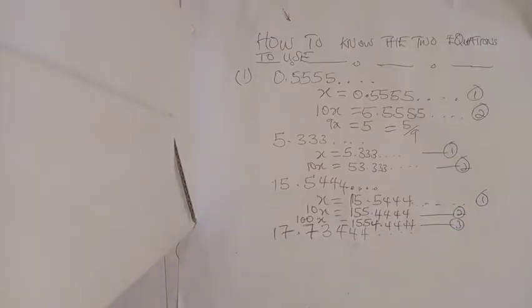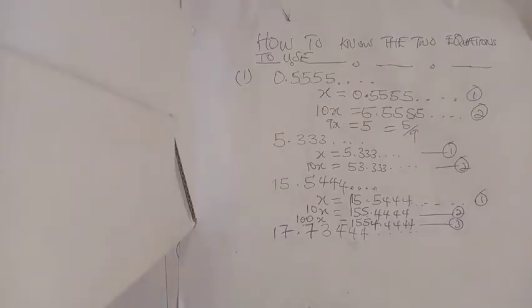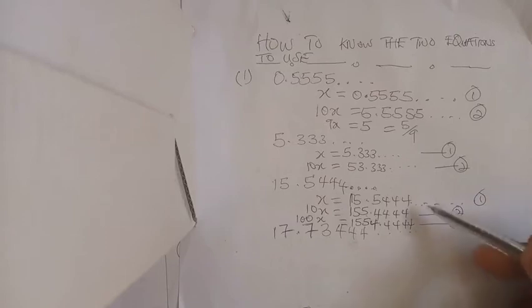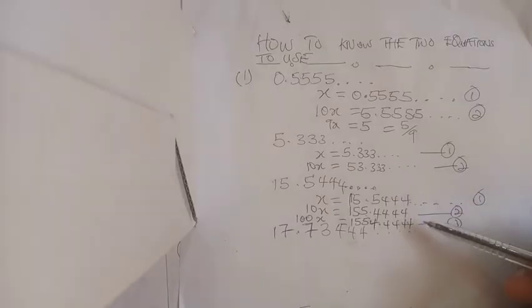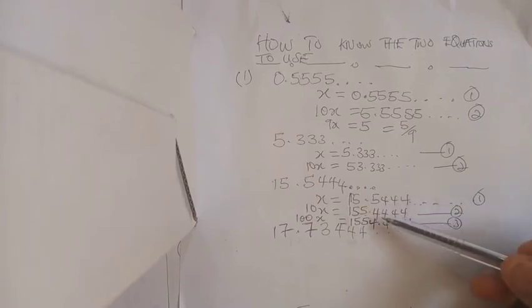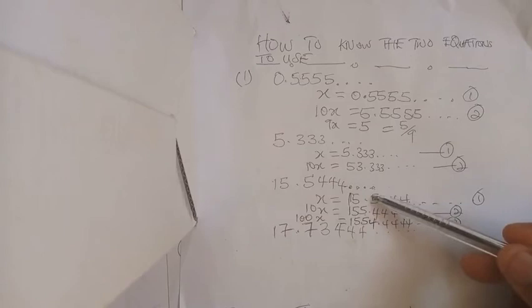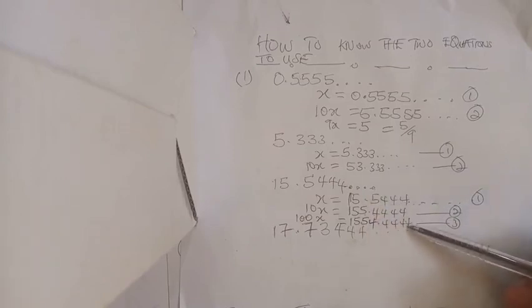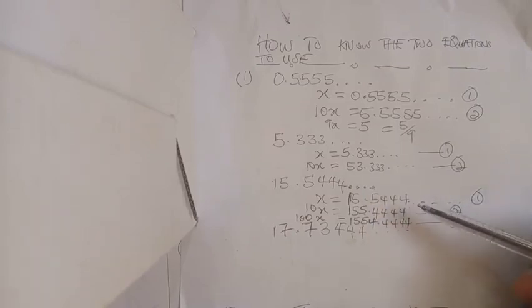So how do you solve a case like this? Who can think? Yes, you're right. We can pick equation 2 and 3, then subtract equation 2 and 3. Remember, equation 2 and 3 came from equation 1, right? So we multiplied equation 1 by this, and equation 1 by 100, you got this. If you use equation 2 and 3, definitely you generate something. Let's try it yourself and see the result you get.